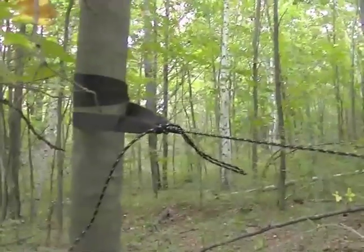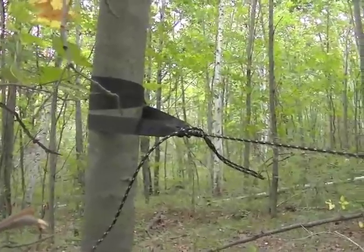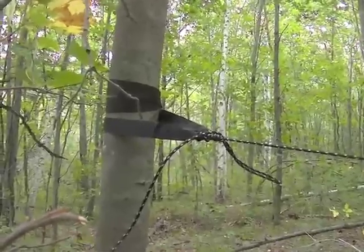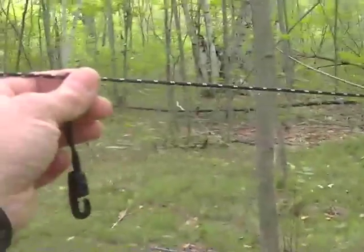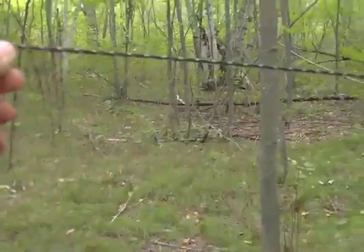It comes with these straps, because some people say the 550 cord can damage a tree. I suppose if you had a softer bark type tree, the 550 cord might damage it, but those straps are kind of nice. And like I said, this side's got the adjustable knot. And then if you get seasick or whatever, you can do these shock cord tie outs and maybe tie it to a tree, and it'll help with the sagging or the swaying of the hammock.